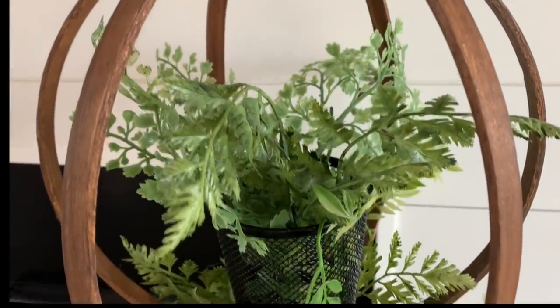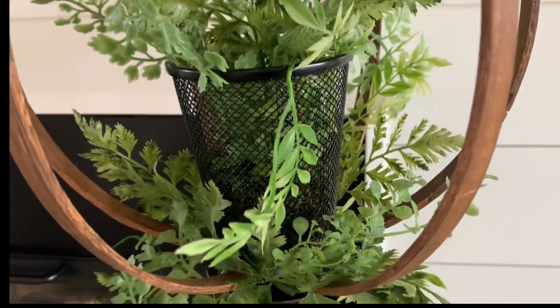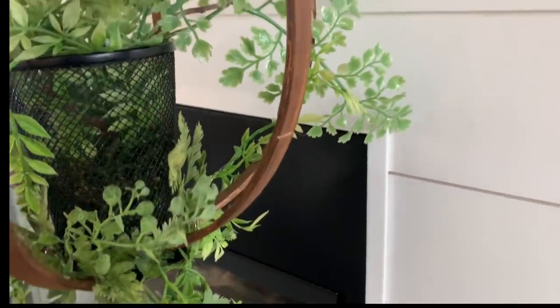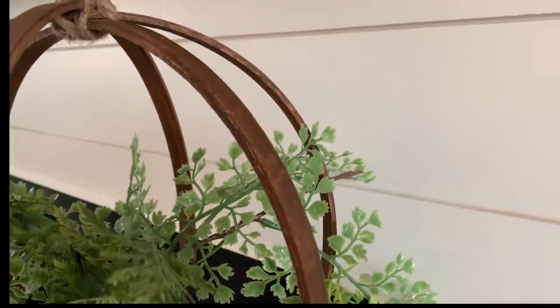And you can get embroidery hoops pretty much anywhere, especially thrift stores, but I do know that Walmart carries them for pretty cheap. Or you could have a friend that gives you a whole bunch when she's cleaning out her craft room. So anyway, I think it is super adorable and I hope you guys like it.